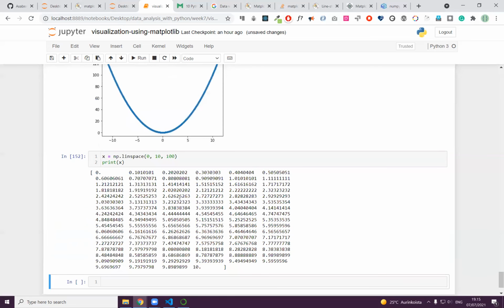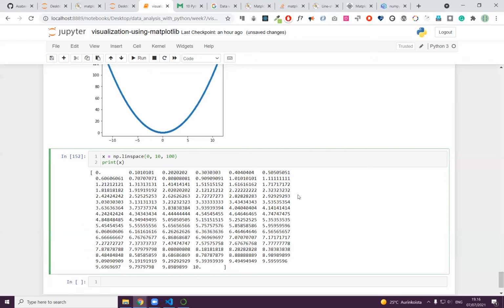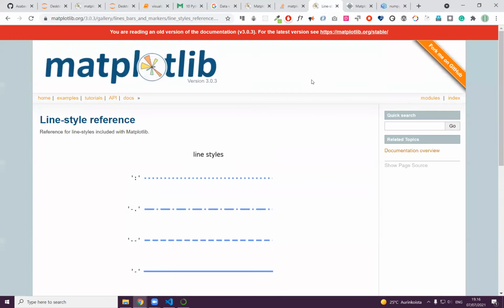Now I'm getting values from 0 to 10, by a small increment. Then the step is small now. By the way, we can add the step size. Let's see again. I want to see the step.